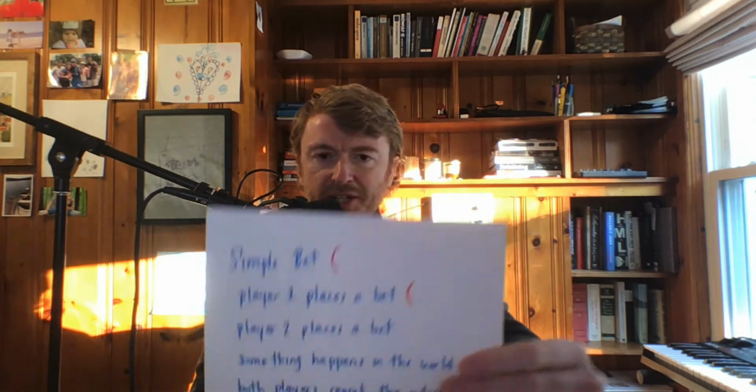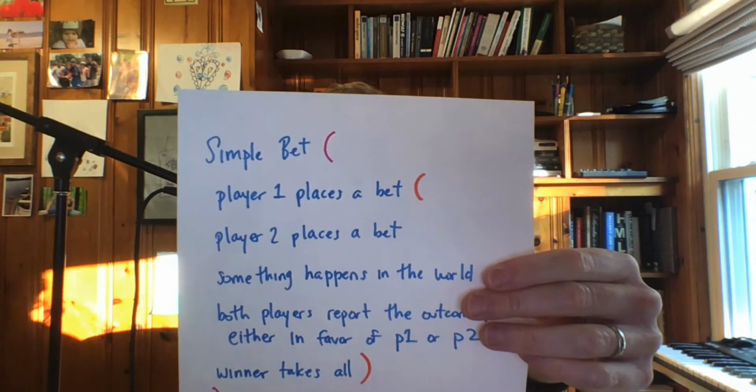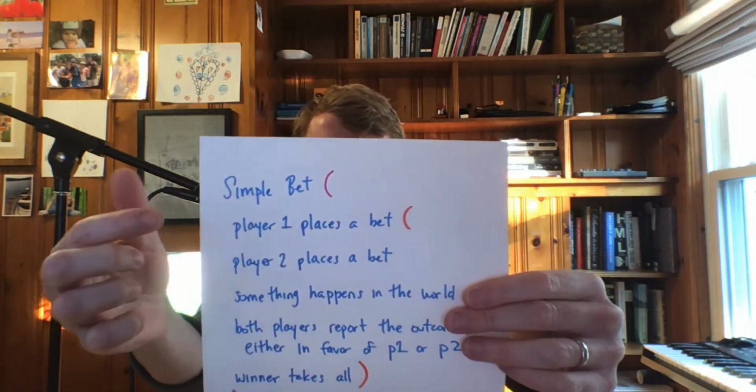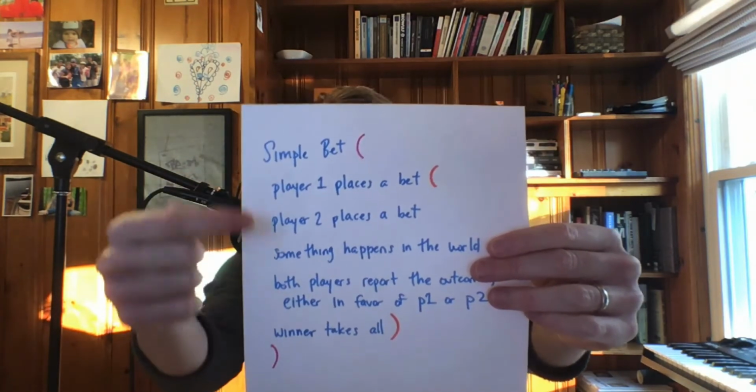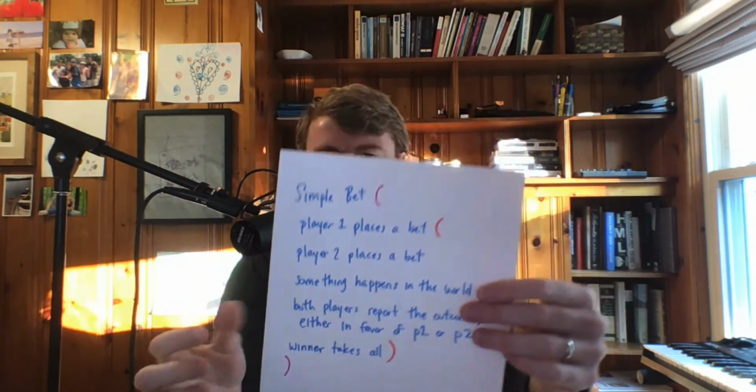Player one places a bet. That's the prerequisite to everything else happening, right? So I just added these orange parentheses right here to represent, okay, once player one places this bet, then inside these orange brackets, all these other things are going to happen, right? It's not worth running the rest of this program if player one never placed the bet in the first place. So just keep that general idea in mind, this idea of parentheses or bracketing, so that one thing leads to another. We're going to see this in action as we dive into the code. So let's go do that now.